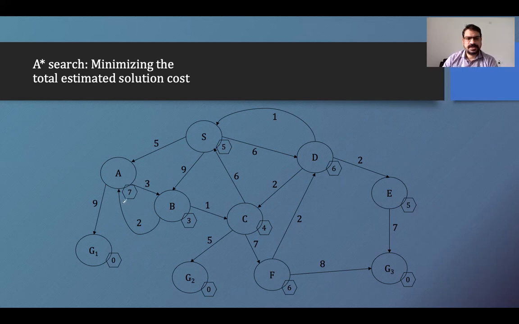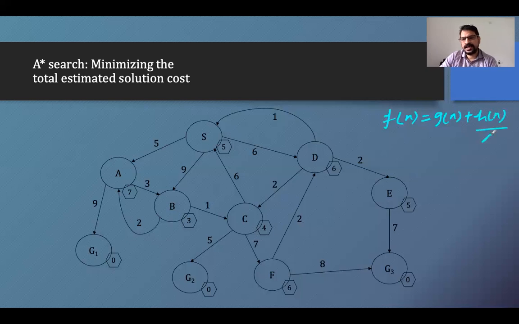This cost, which is there in the hexagon diagram, is the heuristic value. We'll take the decision based on Fn, and Fn will be calculated as Gn, which is the path cost, plus Hn, which is the heuristic value.